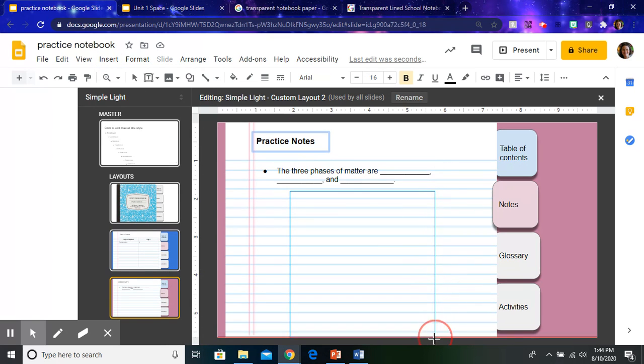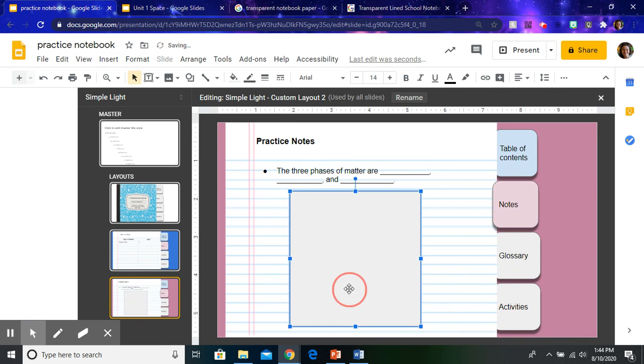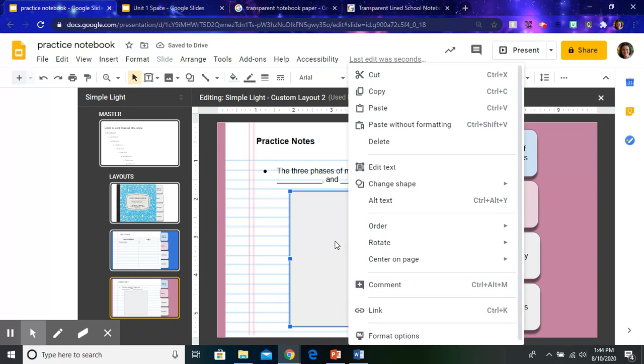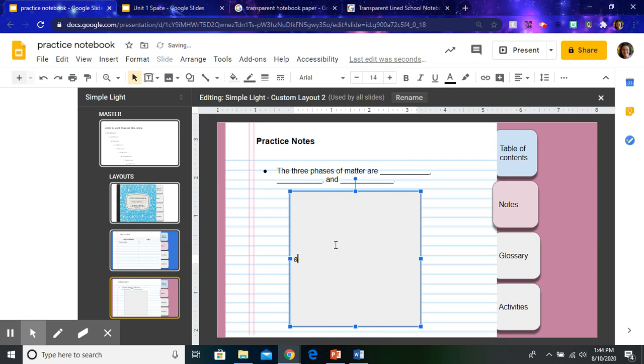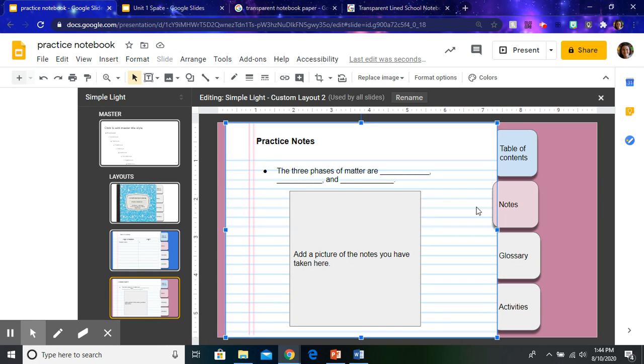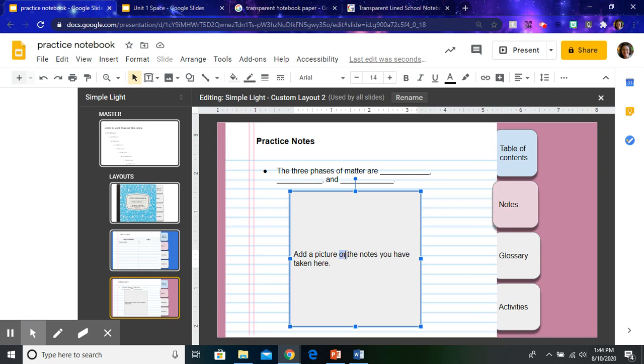You can insert a shape here, and you can actually say, add a picture of the notes you have taken. And then they can actually, and I have a video on how to take a picture with their Chromebooks and with their phones that I'm uploading to my YouTube channel that you can see as well. So you can either do it this way or this way.